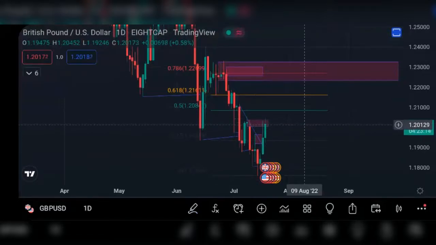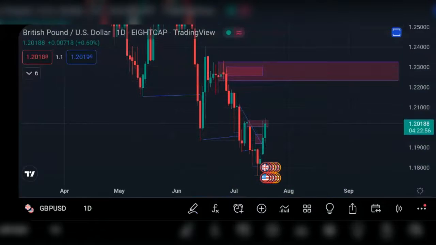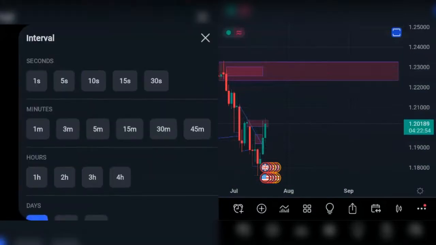Selling from here is not up to premium. That is another reason why I cannot sell from here. It is from here upward that is up to premium, and the bank will always sell at premium and buy at discount. So definitely that part is kind of invalid for me. I cannot be taken from that part. So that's my own perspective to the market.